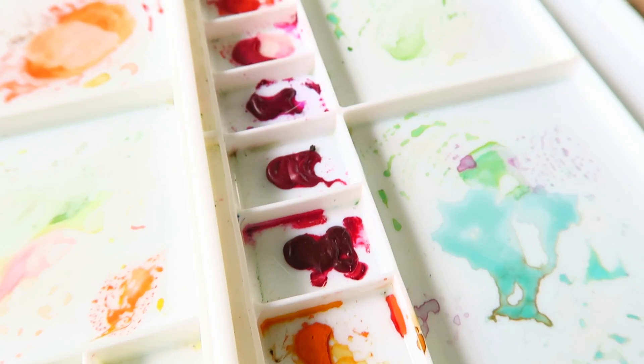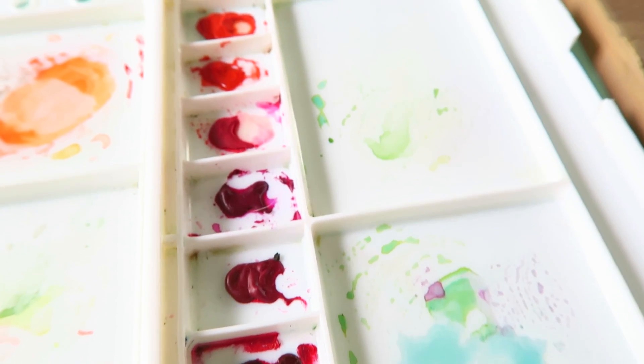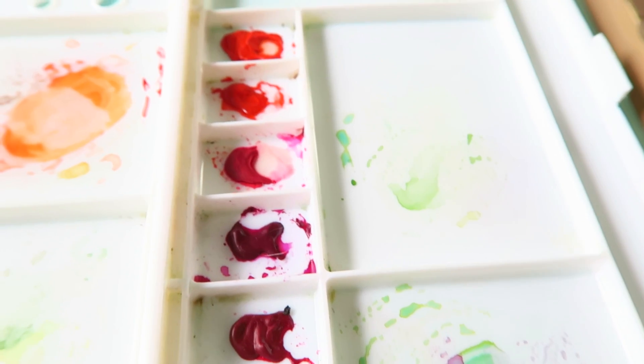The first thing is you want to make sure you have a good palette — one that has a flat surface that won't leave you with pools of water in certain locations. You also want to make sure you have a rather large mixing area. If your palette doesn't have that, don't feel like you have to buy a new one — just get a plate and use it as your mixing surface, as long as it's flat.